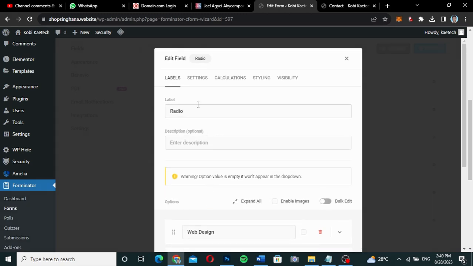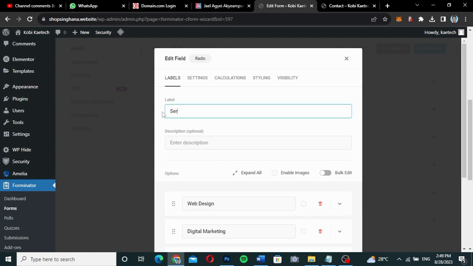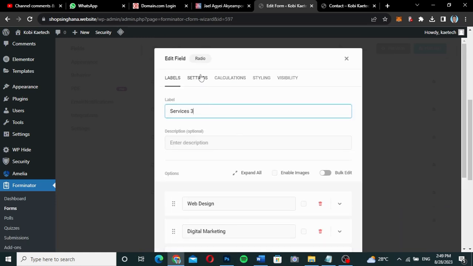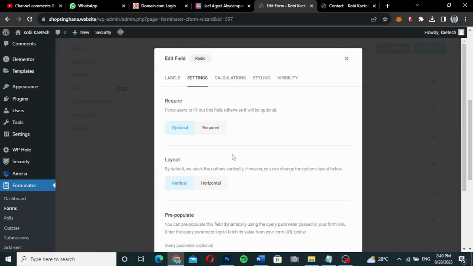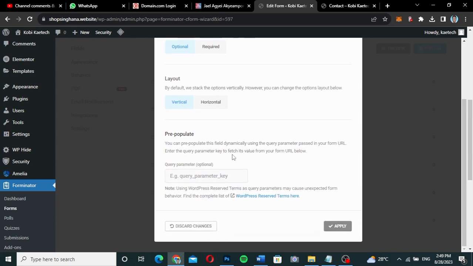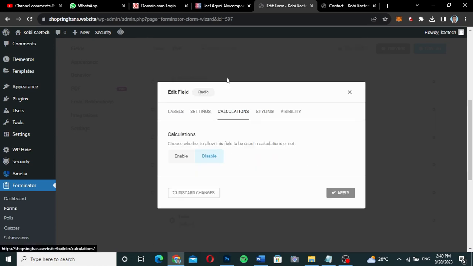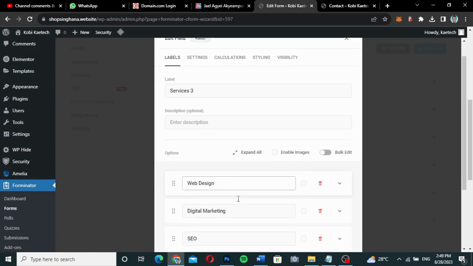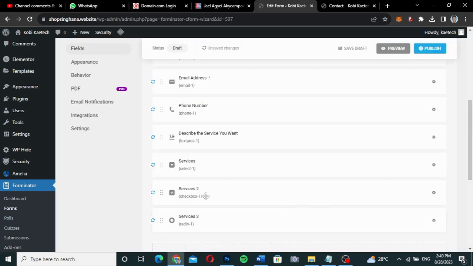And then over here, instead of radio, I'll say services 3. And that is it. So basically that is all. Now if you go over here also, we have the settings, the layout and other things. You can also do whatever layout you want, calculation, styling, and then visibility. So these are the labels, and we can go ahead and click on apply over here.